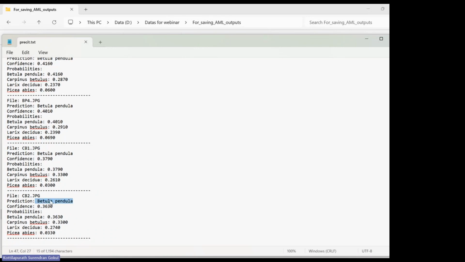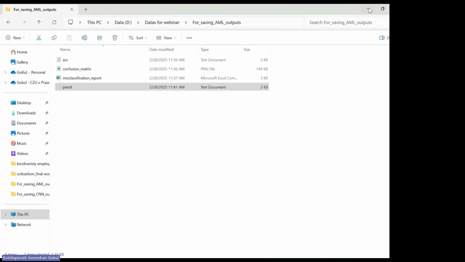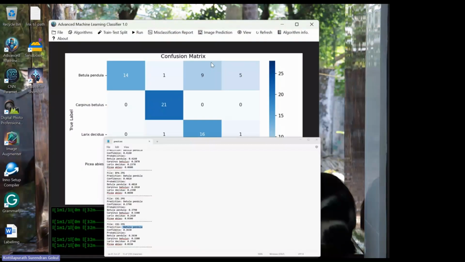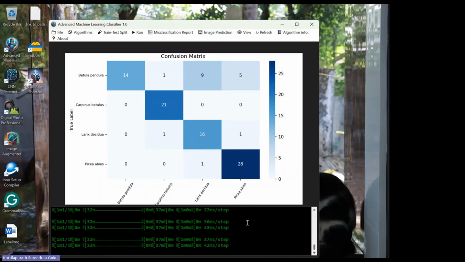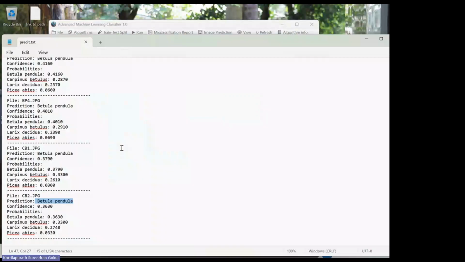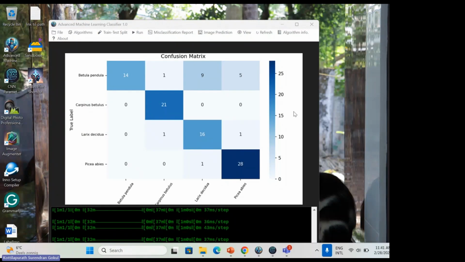Especially, we saw that our Betula Pendula was misclassifying a lot. That's why in the prediction, everything was Betula Pendula. If you train the model with a good data set, we will not face this problem.